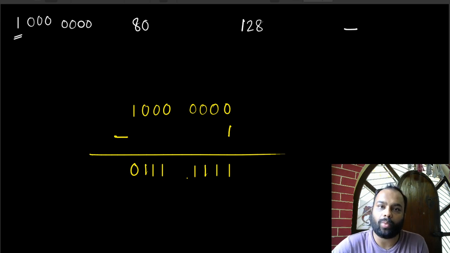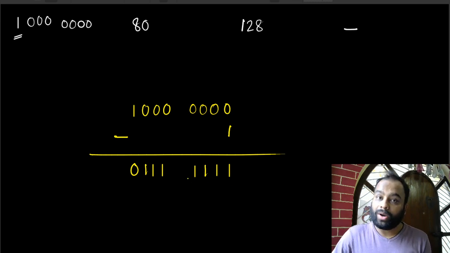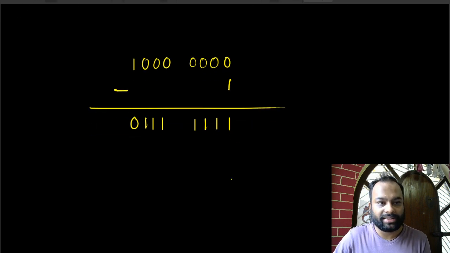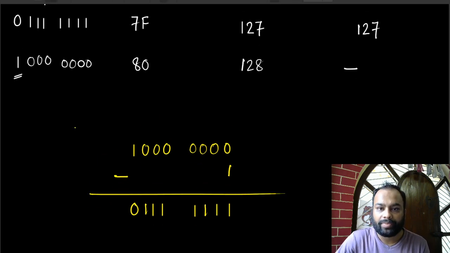And if this is the 1's complement of something, try to understand. What is that something whose 1's complement is this one? So we have to do 1's complement once more, right? What is that number whose 1's complement is this one, in 7 bits, of course? What is that number? Yeah, this is fine.